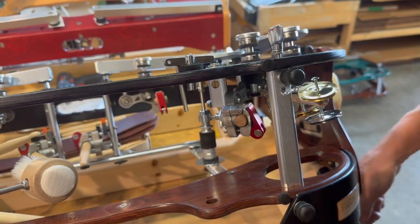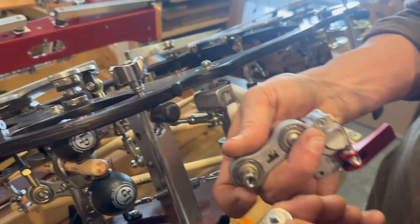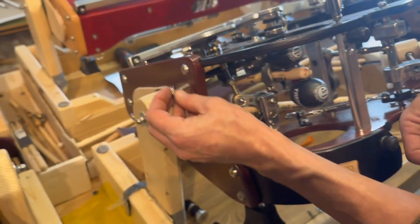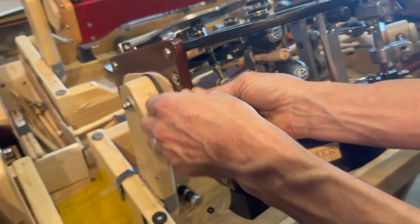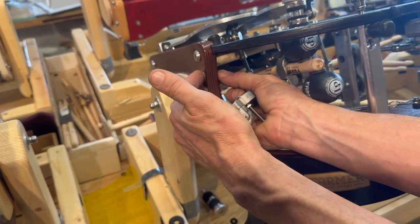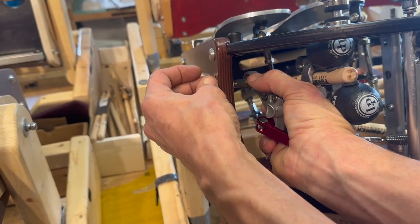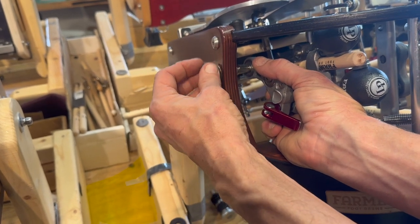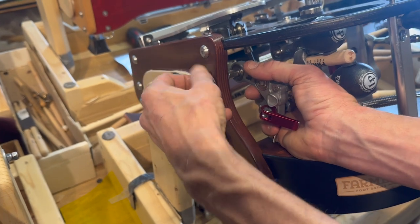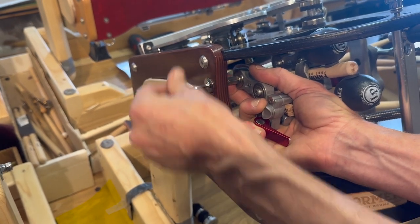And then we're going to mount our third and final - I think this is the easiest. This is the left outer toe post. I got a series of washers and nuts here. And the right outer toe post - good call on left versus right. I'm adding my bolts with a larger washer on the outside and the shorter M6 washer on the inside. And I have my lock washer on the outside. Now I'm just adding that to my coupling nut. I'm going to really want to just do these as hand tightenings just to make sure that the thread starts - that's the trickiest part of all this.